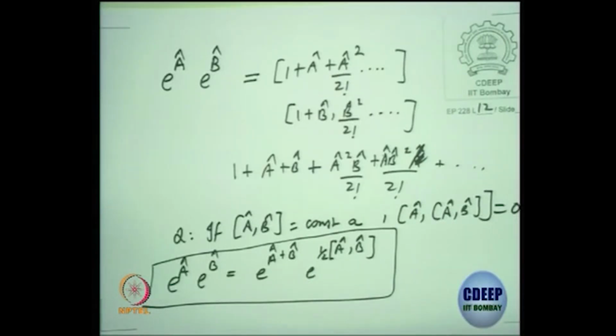So you can play around with these commutators. If something is a constant, you will be able to simplify it. In such a case, you can simplify and get something like this. I am forgetting whether it is plus or minus, but you will figure it out. Okay. So I am not sure about the sign here. There may be a plus sign or a minus. Just check it. Okay.